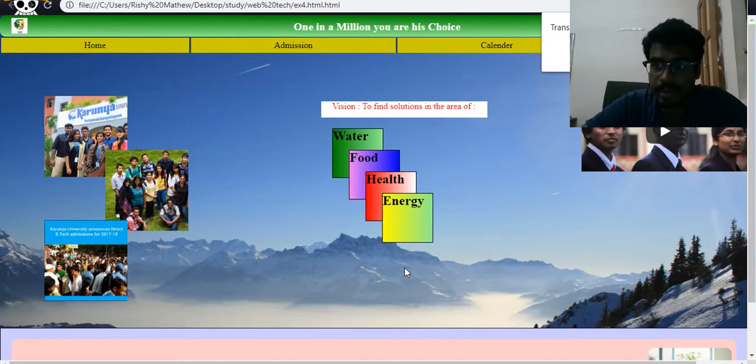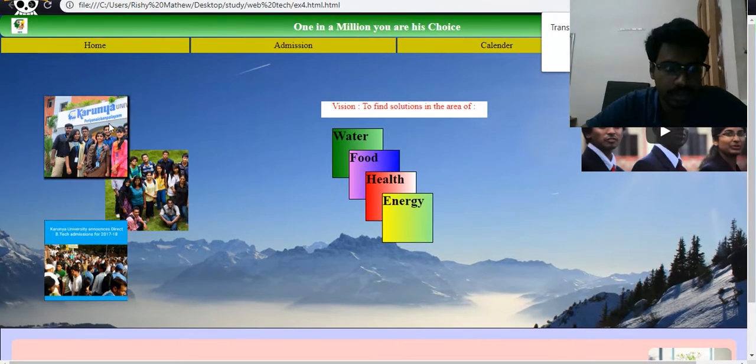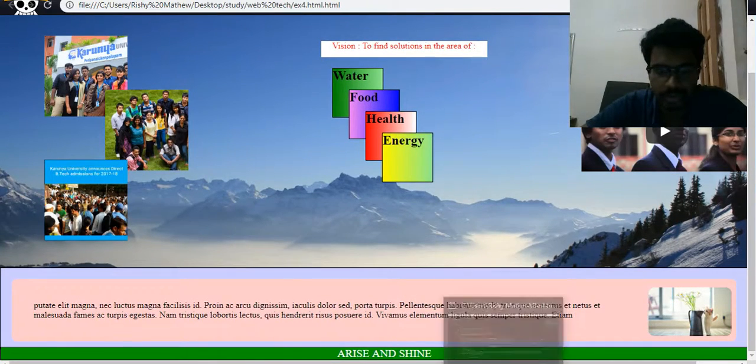The 16CS122, and this is my fourth experiment for the web lab. As you can see, the mockup page I have opened over here. These are the photos, a video, calendar, all these things. So let's move on to its code.